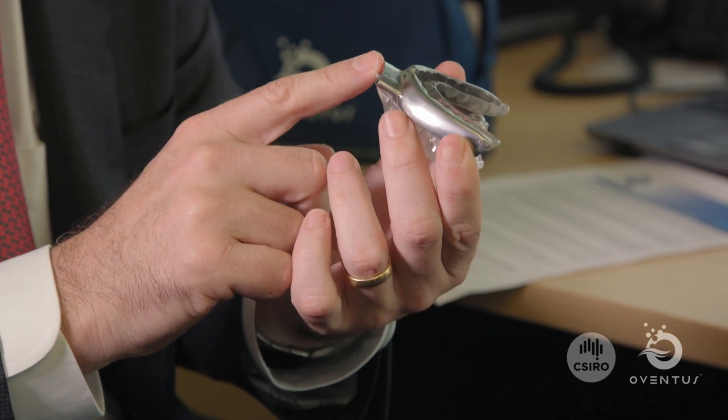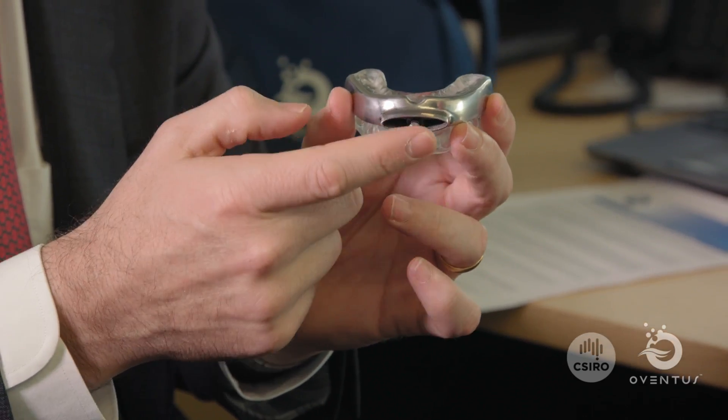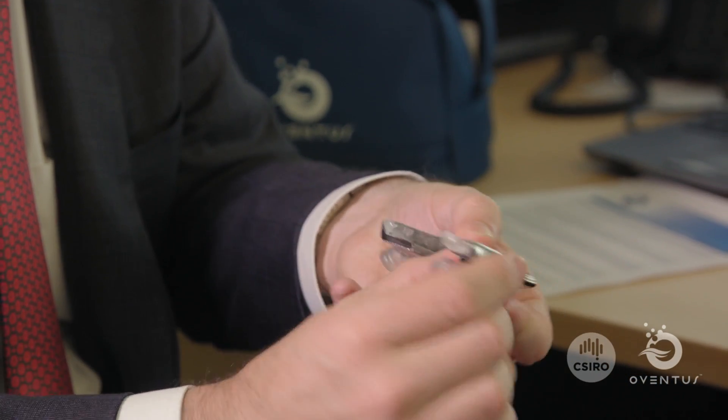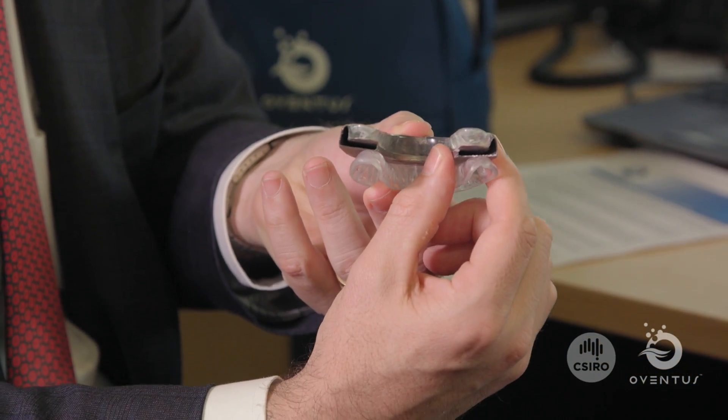So Ivan, here's the device. We have this 3D printed titanium airway here that at night allows air — if you're not getting enough air through your nose, if the congestion or resistance is building up — we can add to that air flow by breathing through the device as well. The air enters here, travels through the appliance in an enclosed airway, and exits back there behind the last tooth, straight into the back of the throat. So if the nose is congesting, we can continue to get air through what we call the second nose.